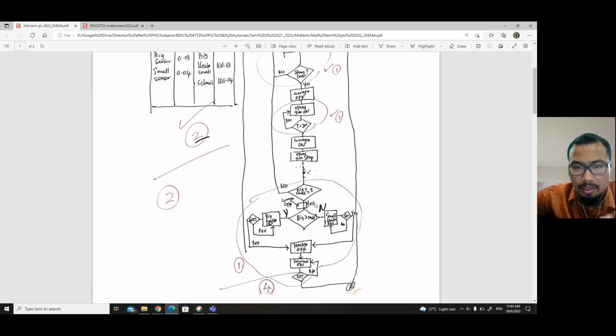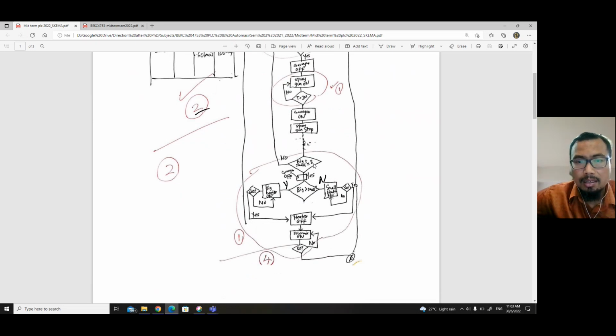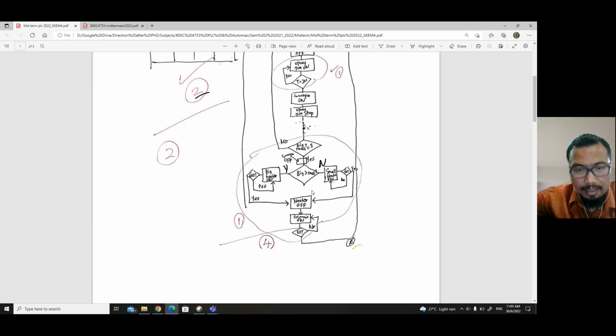Is it counter? For example, here we have counter 3. Is it already achieved or not? Have we already counted up to 3 products or not? If not, then you have to repeat. If yes, then we do one more condition here where we test whether big is more than small or not.